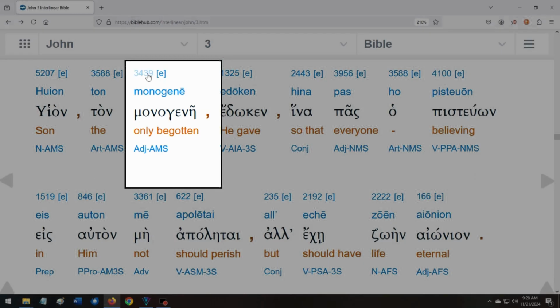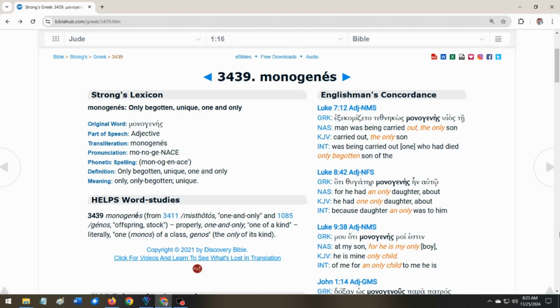And so let's click on that, and we go to another page. Take some time to refresh. Again, we have this transliteration, or this phonetic spelling at the top. But this is its dictionary form, monogenes, as we look it up in the lexicon. It says it's an adjective and gives us some helps in pronouncing it.